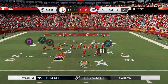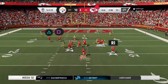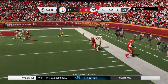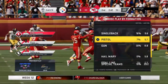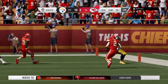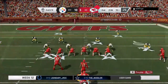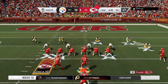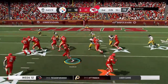So how about this for field position after the big play? Inside the 15 now as they come up on 1st and 10. Throw right side, going to be complete to Moss. Not able to go anywhere that time. 2nd down. Now, they couldn't get anything going there out on the right side in the flat of the swing pass. And didn't we have a discussion with their staff about wanting to get the backs more involved in the passing game? Huge emphasis for this game, but obviously the defense had other plans and really made a nice play.